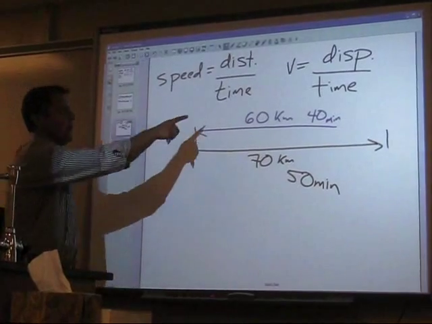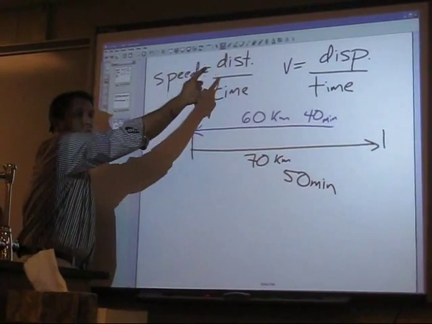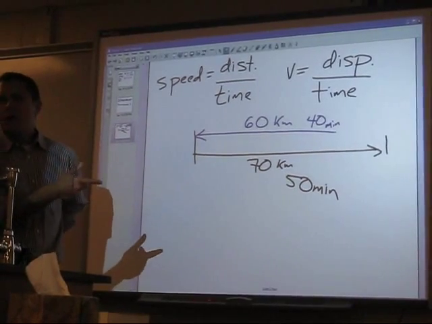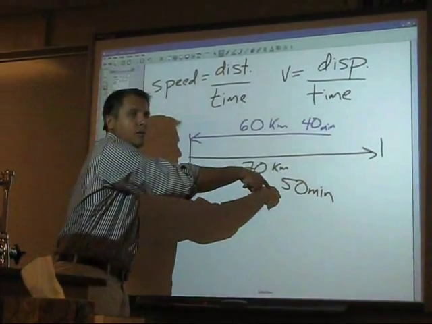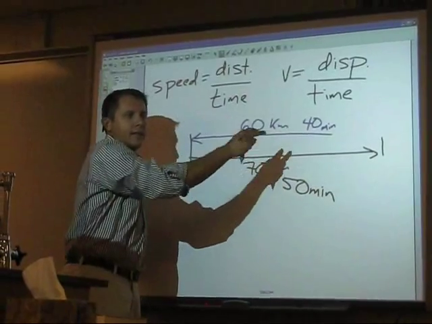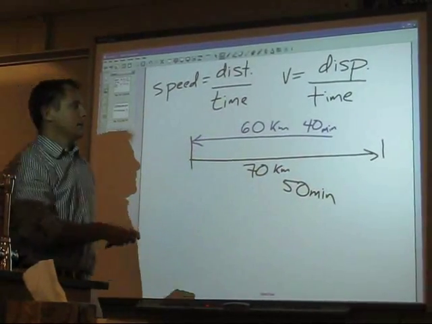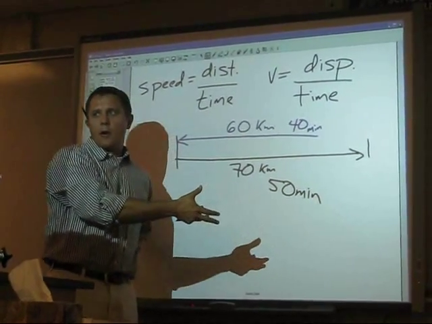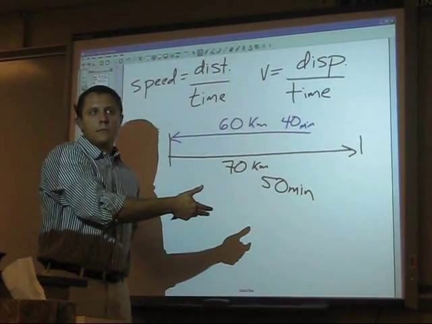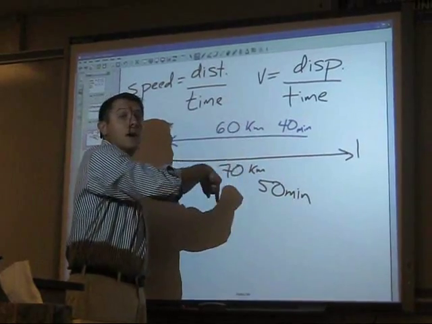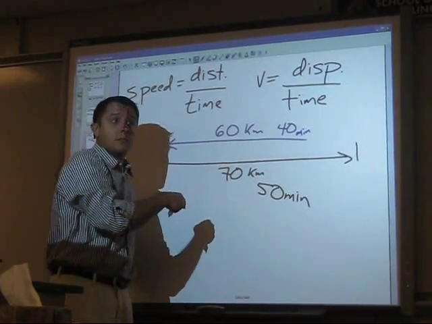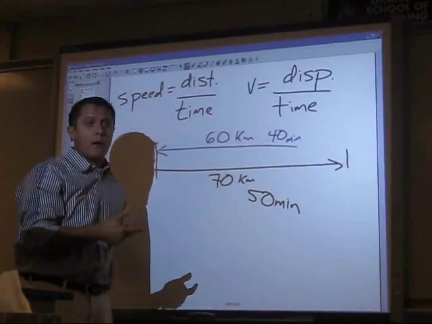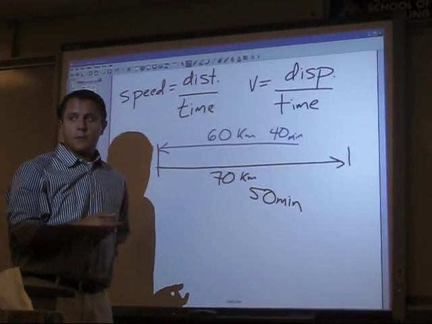Alright, so for your speed, it will be your distance over your total time. And we're going to do this in kilometers per hour, so don't try to do this average and that average and then average it out. What's the total time going to be? 90 minutes or an hour and a half. Okay, so you'll have 130 kilometers over an hour and a half, and then you have 10 kilometers over an hour and a half.